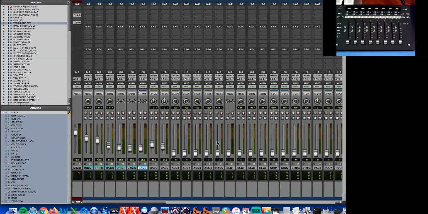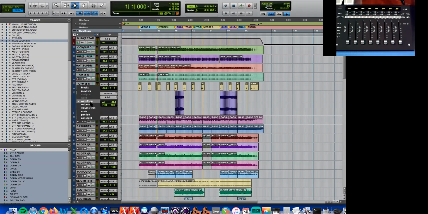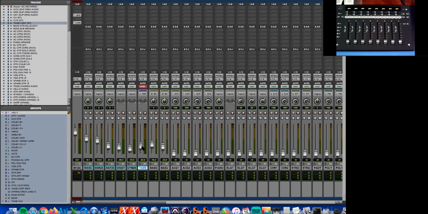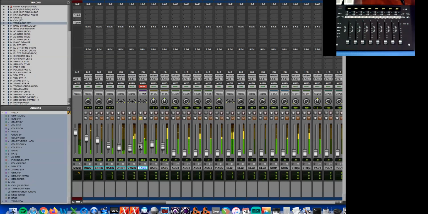Let's go ahead and do just a quick, easy example of that. I'm going to go ahead and put Pro Tools into a write automation mode, and we'll just write a little bit of automation just to kind of demonstrate that. And in this case, I'm just going to use the channel fader to write the automation. Okay, I'll play that back.